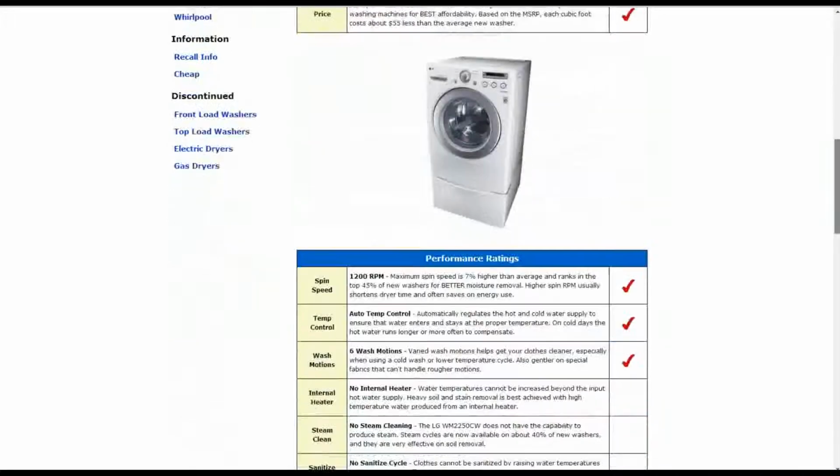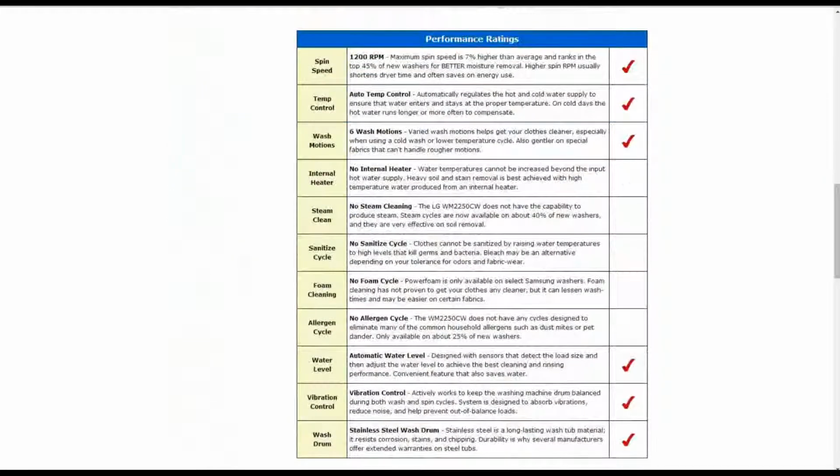Going down into the performance ratings, the total maximum RPM is 1200, and that's about 7% higher than average. It earns a check mark there. It does have auto temperature control to automatically regulate hot and cold water supply, so it gets a check mark there as well. And it does have 6 wash motions, and that earns a check mark for that capability.